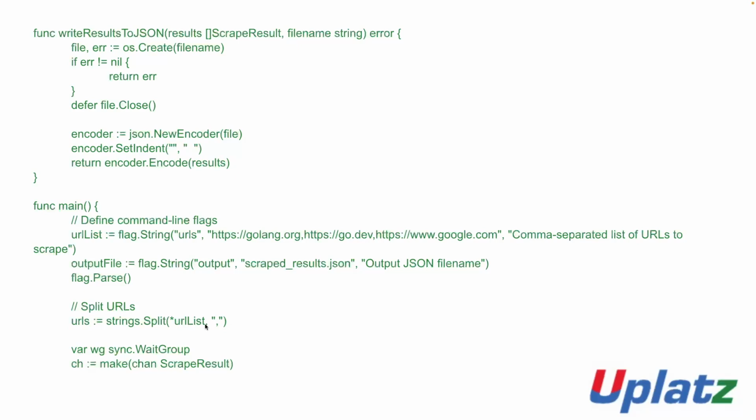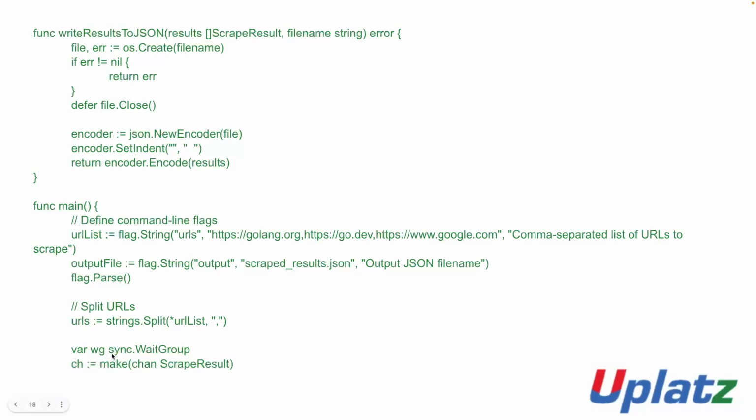So it is split by comma and stored in this urlList. So it is stored here. And it actually returns a pointer, this flag.String, this pointer. Then using the value of that pointer, we use it, not ampersand. It's the value of that pointer, dereferencing.